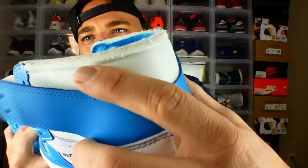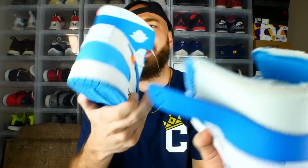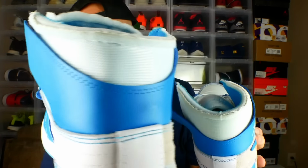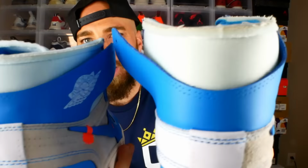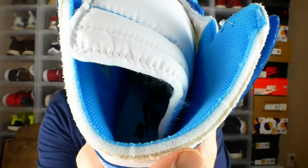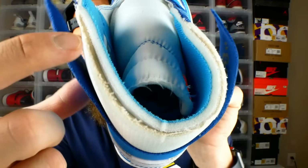Speaking of some yellowing or off-white coloring, the heel cup up top, this padding, this foam, on the fake pair, it's more of an eggshell white. This is more of a nice crispy white there. So you're going to notice a difference there. And then on the real pair, you notice how this is really, really clean. The foam around the top kind of butts right up against the rest of the heel counter. On the fake pair, it's a little bit gapped out.